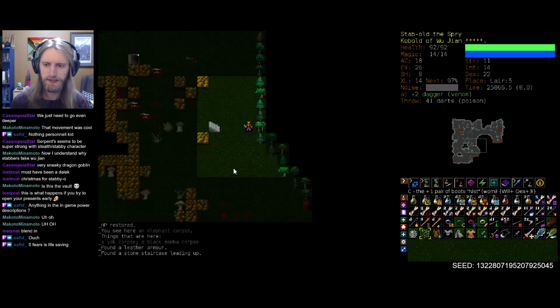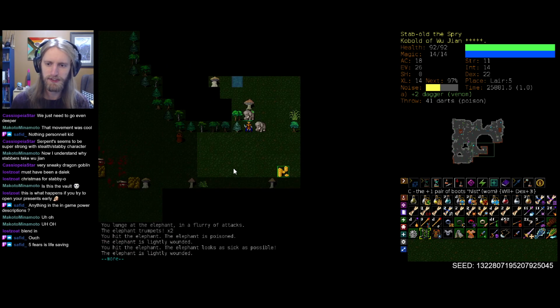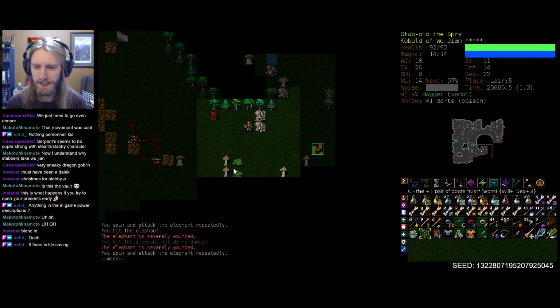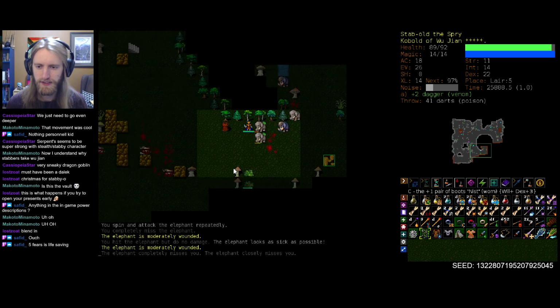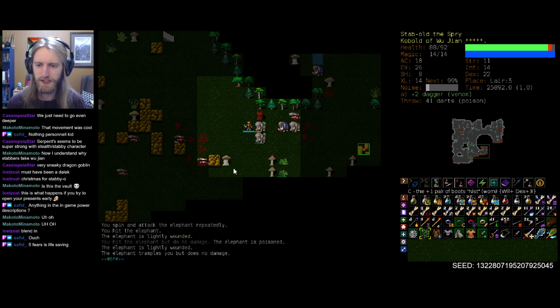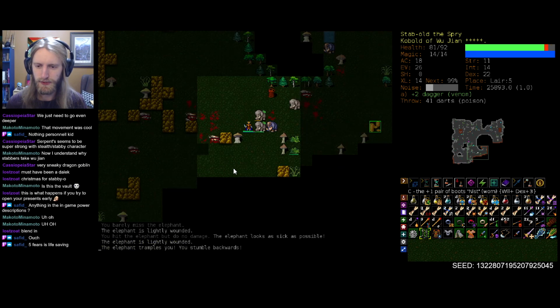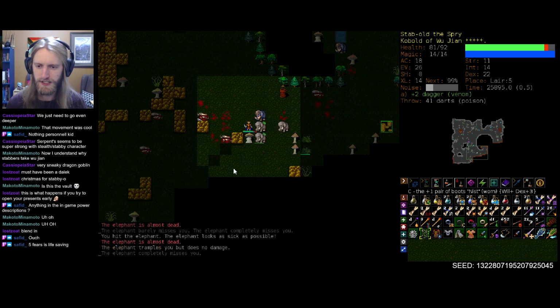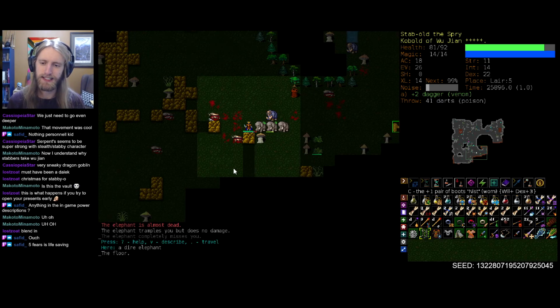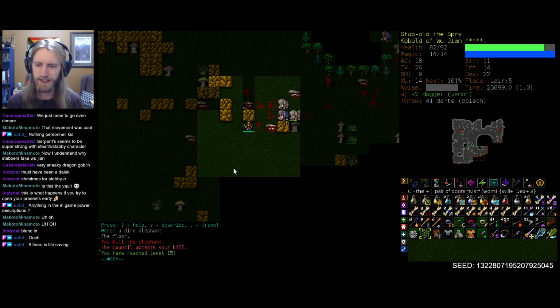And not looking too bad here. Just about cleared through the majority of lair. Ooh, a dire elephant here? Really? Don't love to see you, friend. Was hoping for mostly just your regular trunked cousins here. How hard do you hit? 40 plus 15, 55. Yeah, that's hitting like a truck. Not exactly what we're looking for.